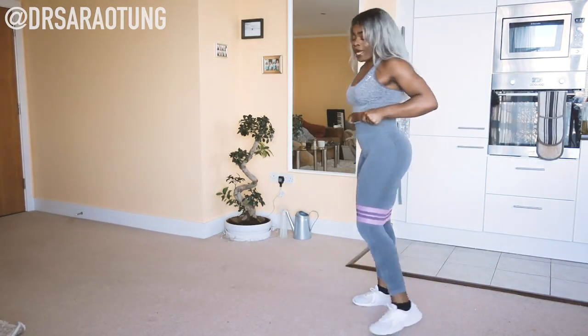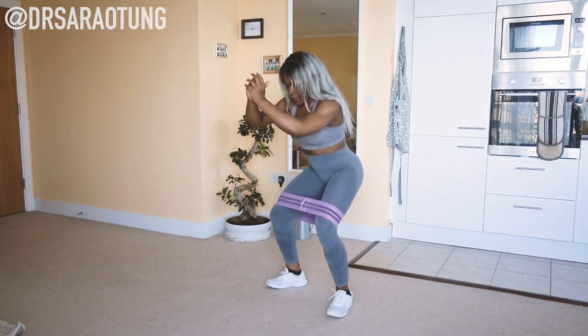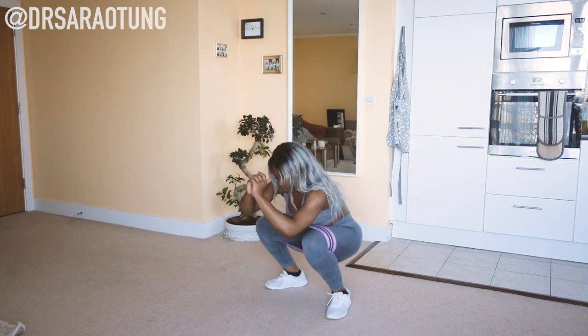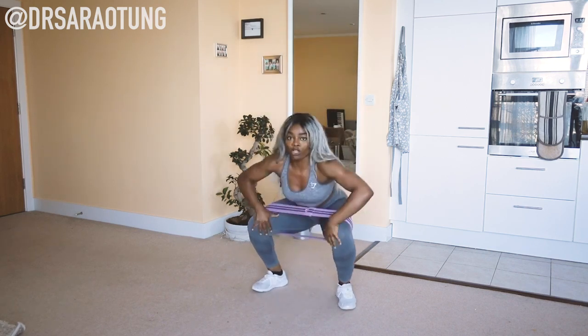Then we're going to go straight back into the full depth squats. 10 of those. 1, up. 2, all the way down. Squeeze at the top. 3, 4, 5. Pushing the knees up.